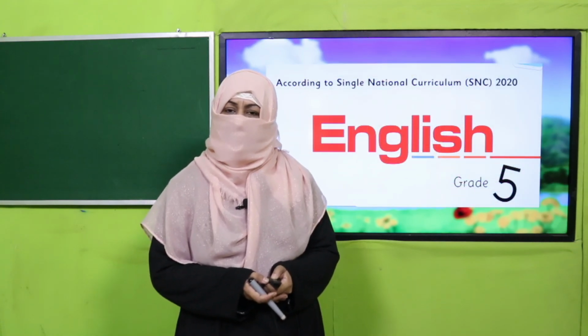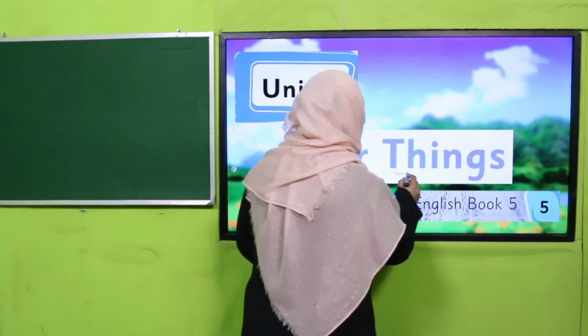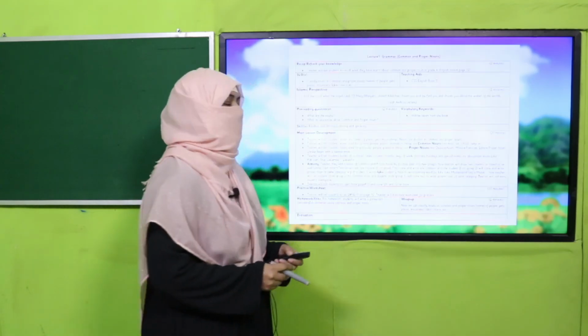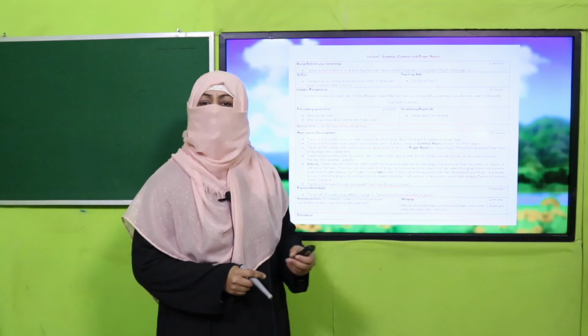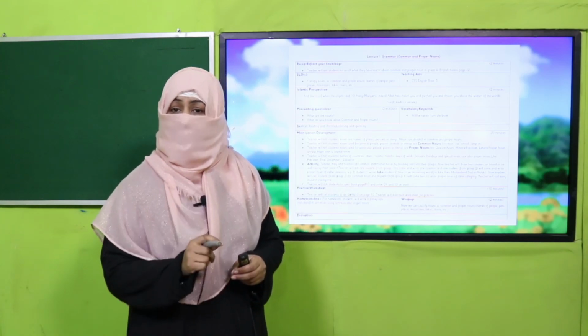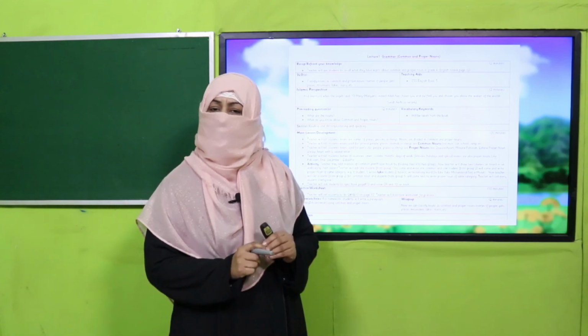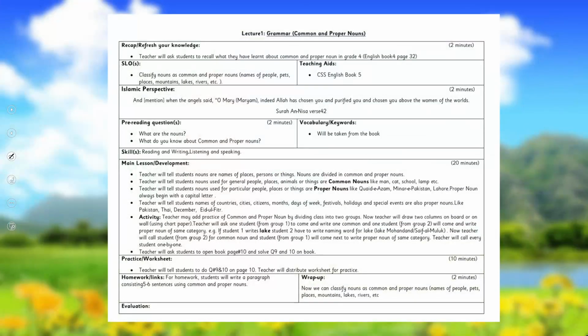We are going to start Unit 1. Its title is 4 Things. Today's lecture 1. My fellow teachers, this lesson plan, PowerPoint presentation, and worksheet links are given. You may click it, download it, print it, follow it as it is, or modify it for your convenience. I'm going to deliver this lecture according to this lesson plan.